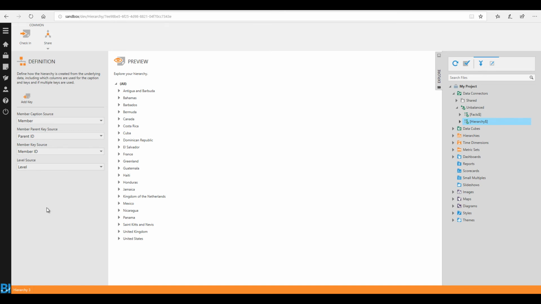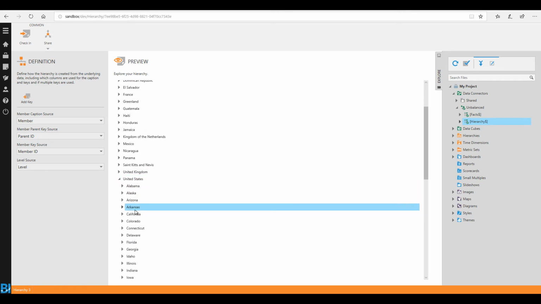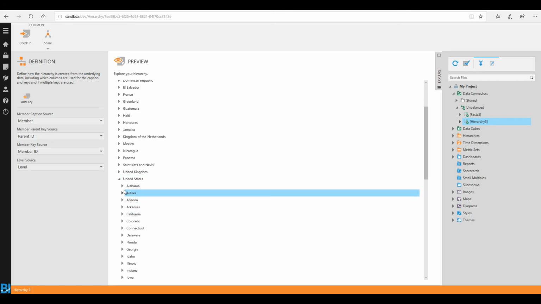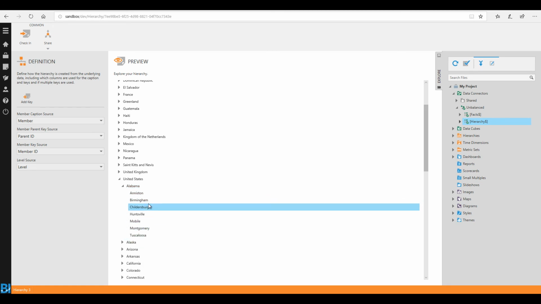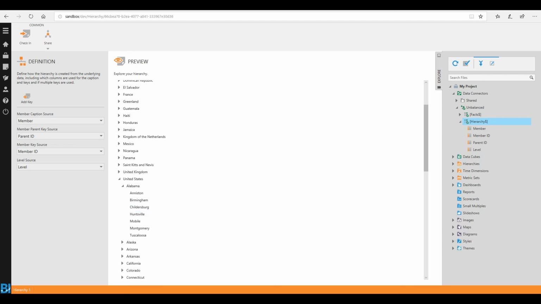Now, as you can see here, my data is going across countries to the next level down. So for example, if we look at the United States, the next level down would be state. Then the next level after that is going to be city. So for example, we expand Alabama and we have the cities within it. Now, what you'll see once you start using this hierarchy is that you can actually model your visualization and leverage this structure accordingly. All right, and now that I've built the hierarchy, let me name it something that's a little bit more useful.